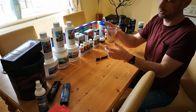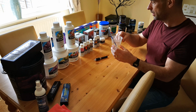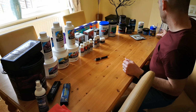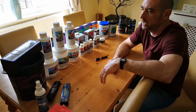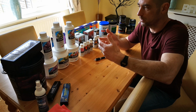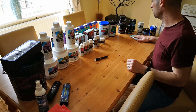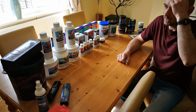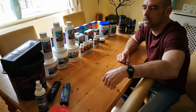I just do a nice sort of stew of it every day, fill this up with RO and put in the flake. I'm also using frozen, I use brine shrimp and Cyclops every other day or so. I just mix it up. At the moment I'm feeding really heavy to try and get nitrates and phosphates up a tiny bit, but I'll go into that, like I said before. So that's all the bits and bobs that I'm using. Hopefully that clears up any questions you've got of what I put in the tank on a regular basis.